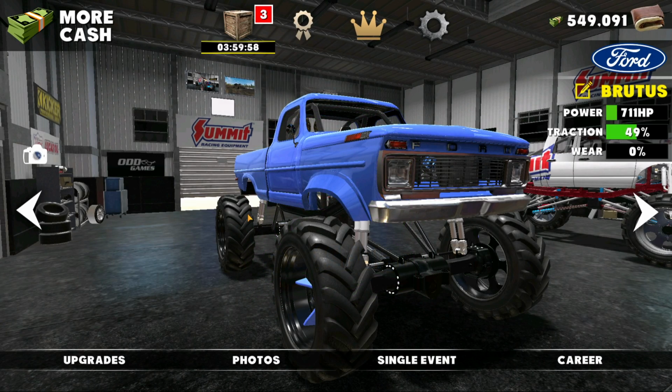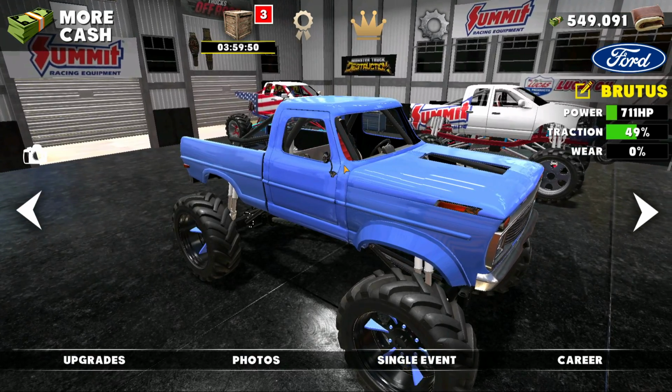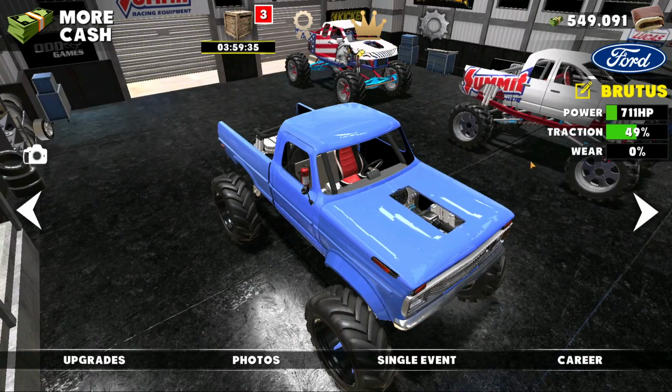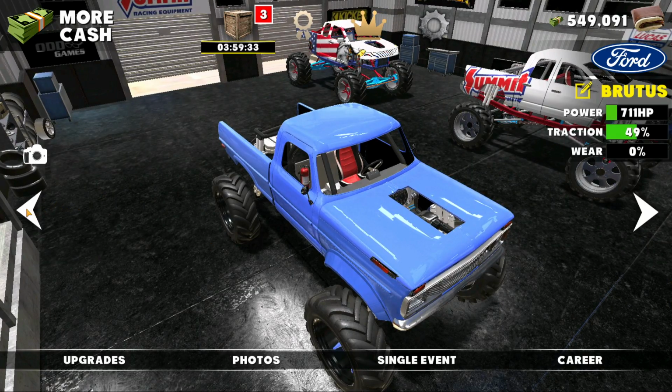What's going on, guys? Ghost here, and today we are back in Trucks Off-Road. Now, the last video we did, we basically had our Summit truck over there win the championship. Now, we have more championships to go, but I do like racing, but I also do like building trucks. Of course, we got this sweet Ford here, then we got our Summit truck, and then we got our American truck back there, which turned out absolutely beautiful.